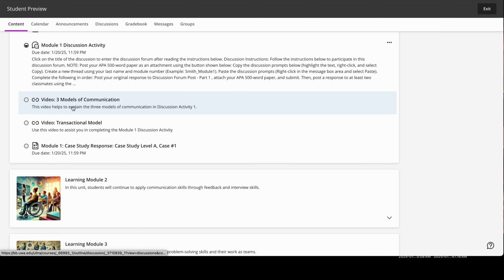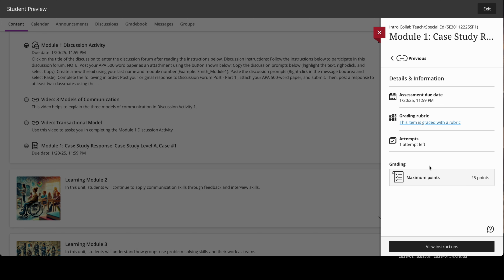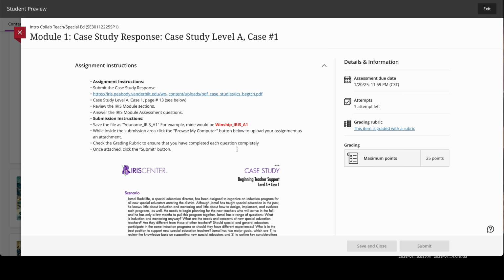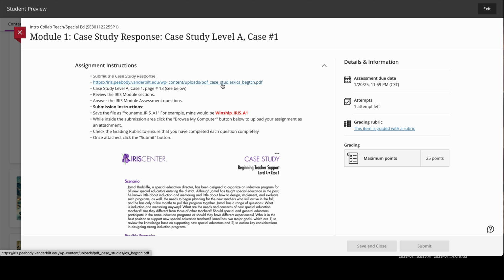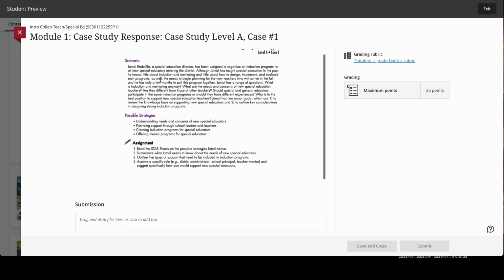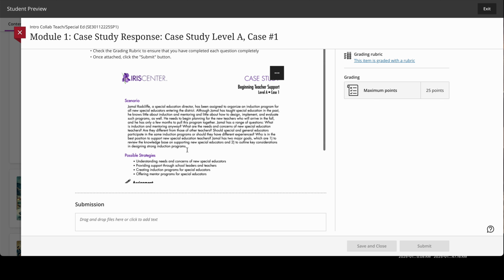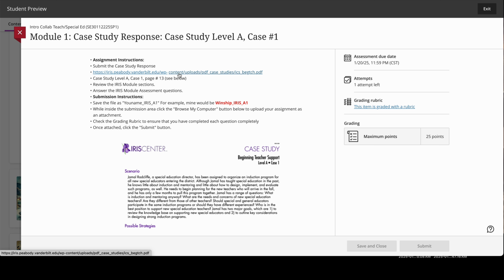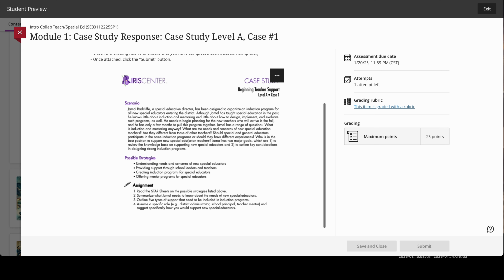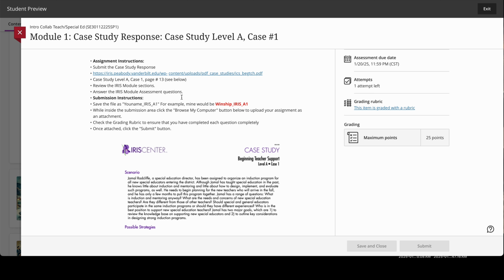As you look down, there's going to be other things. I've got some videos posted in there that will help you respond to your Module 1 case study. When you click on this, it'll take you right into your information, and it'll let you know there's view your instructions. I click on my instructions, and there's my activity. If I click on the PDF, it'll download, and I can work on it from there. If not, I gave you the scenario. I also said use your STAR sheets. You need to go into the video, into the link, to find what the STAR sheets are, so that you can use them in your work.